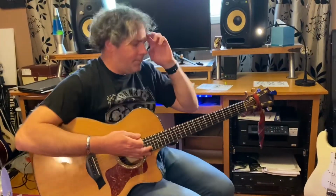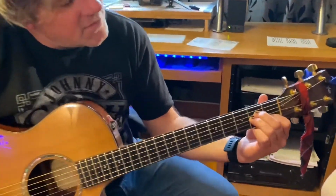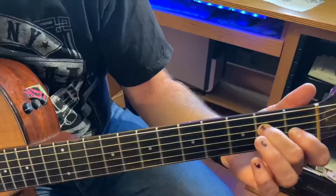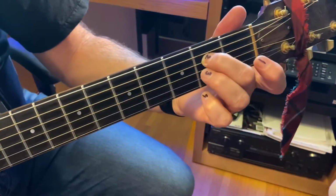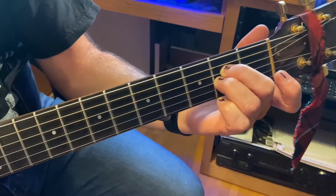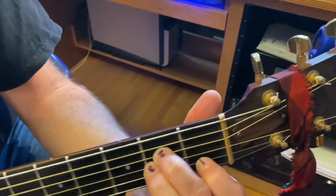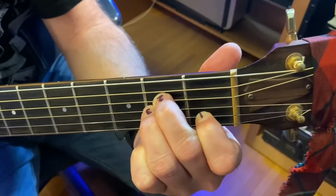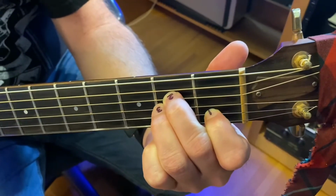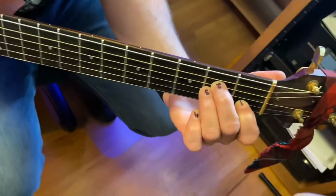Now, A minor is a little bit trickier, but not too bad. It's going to look like this. It's going to sound like that. Here's how you do it. Let's put it on the 4th string of the 2nd fret. Let's take the 3rd finger, put it on, let's call that the 3rd string and the 2nd fret. And this 1st finger, we're going to put down here on the 2nd string and the 1st fret. And we want that E to ring out there. So we keep our hand arched. Start from the 5th string.